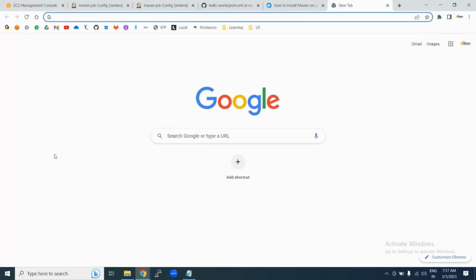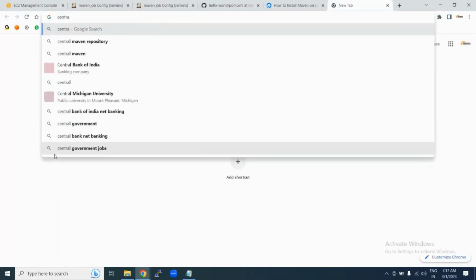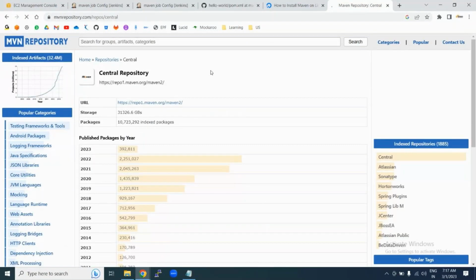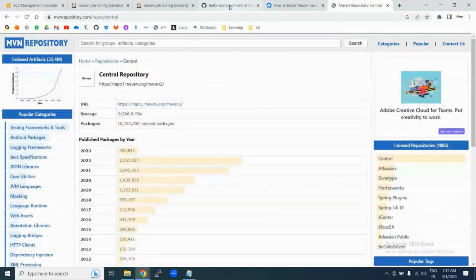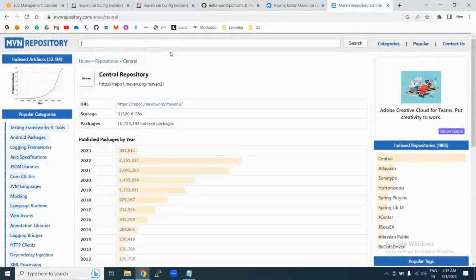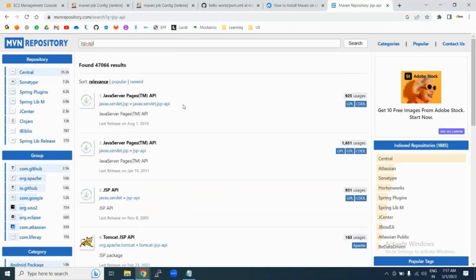So if I go to the Maven Central Repository in the browser, yeah, here suppose let's say they have downloaded some JSP-API, right? Type that one, you can get multiple of that one.